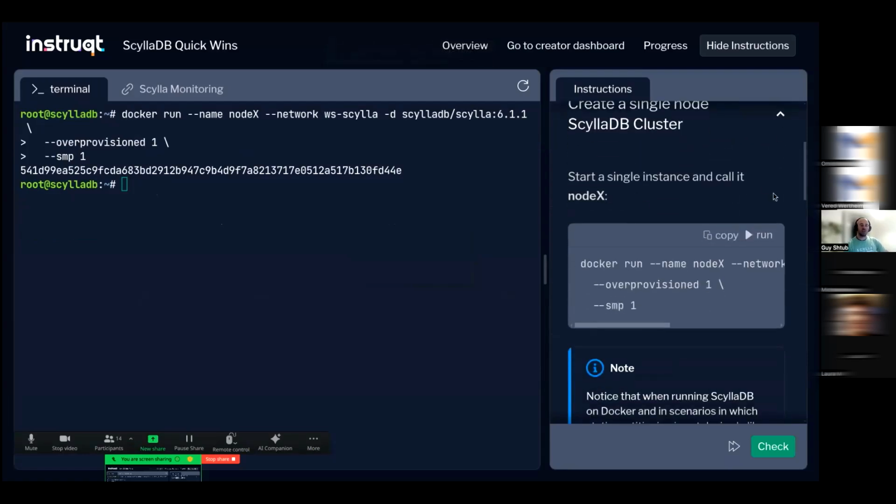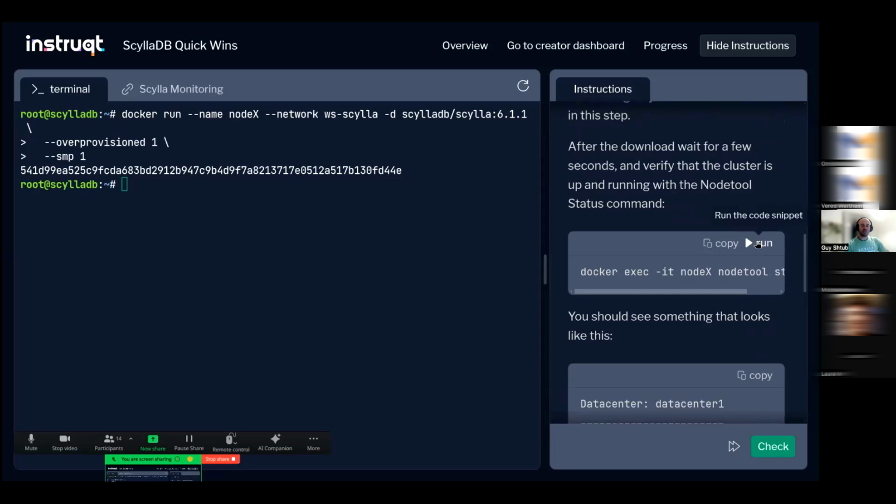So I basically clicked run on this command, and what this did was it ran this command docker run, giving the name of the node and starting Scylla with a specific version. Okay, so I ran that just before I started talking. And what that does is it starts a one node ScyllaDB server running in a Docker container.